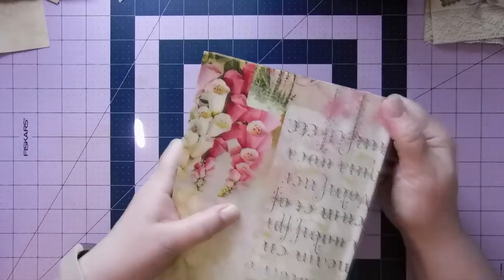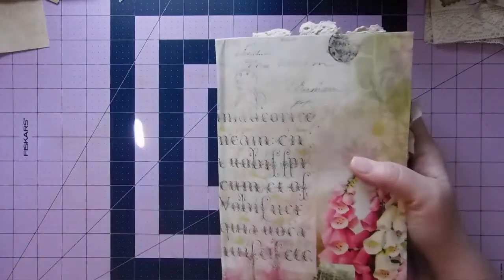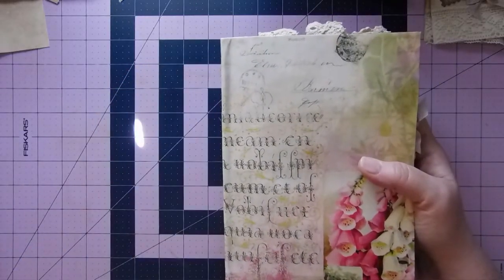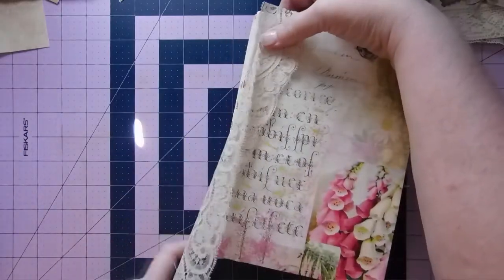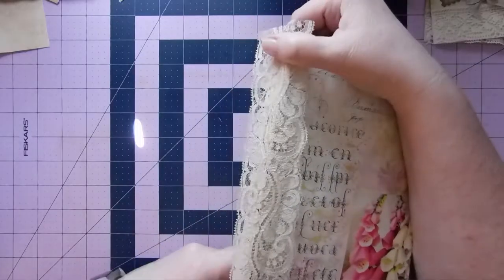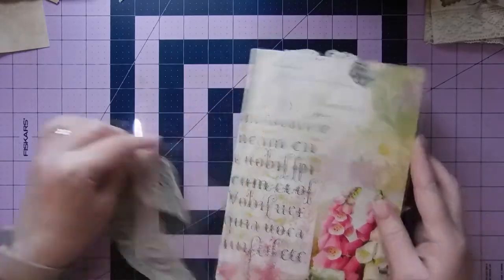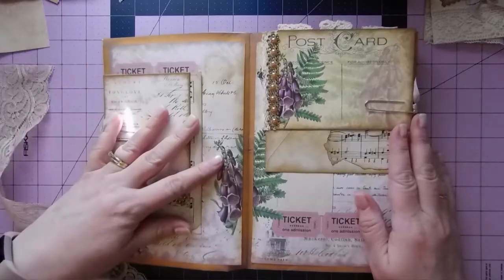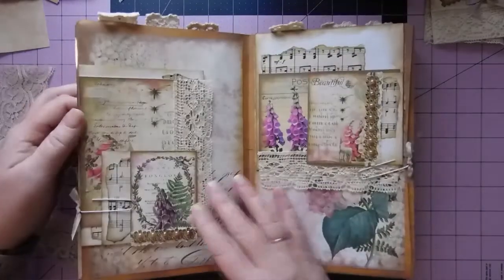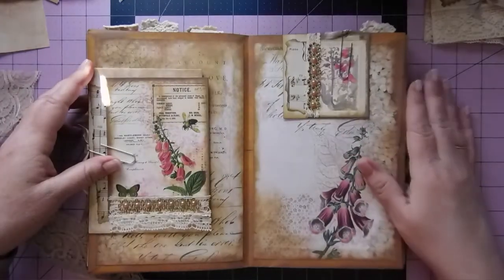I'm not particularly fond of the way this looks, the way it is, so I'll probably cover this with a piece of lace here. I don't know if I wrap around, I don't think that'll matter, because basically it just needs to go in to give that the room to open the pages, and they do lay mostly flat now. So I think we figured it out, guys.